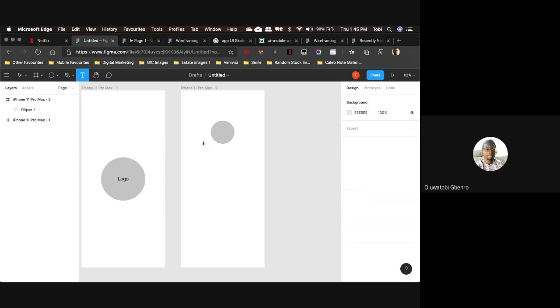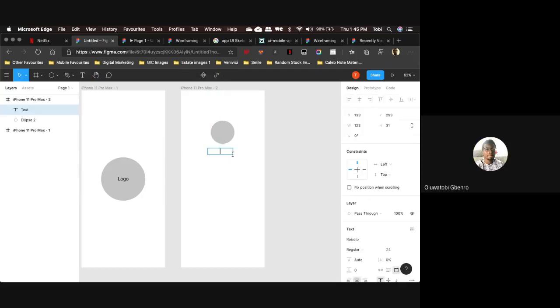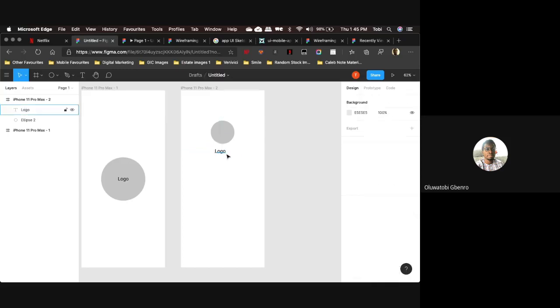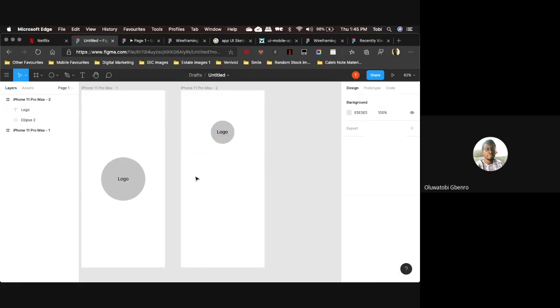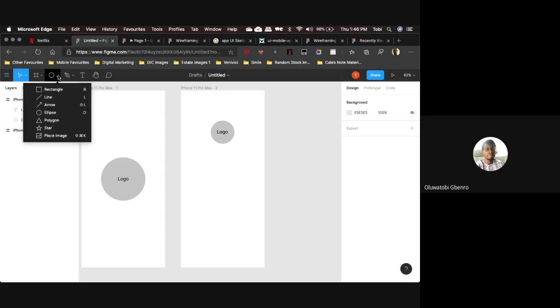All right, good. So I'm going to do another placeholder again, right? Because this is where my logo is going to be. Right, good. Then the next thing I want to do is the sign up and login button. So an option for people to either choose to sign up or to log in.